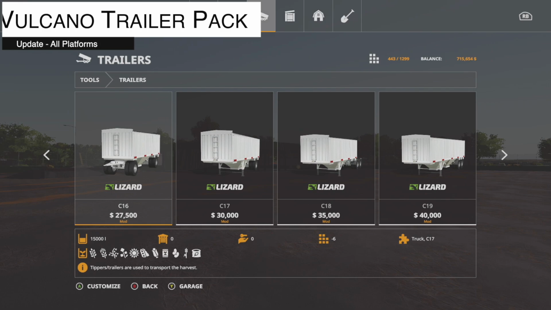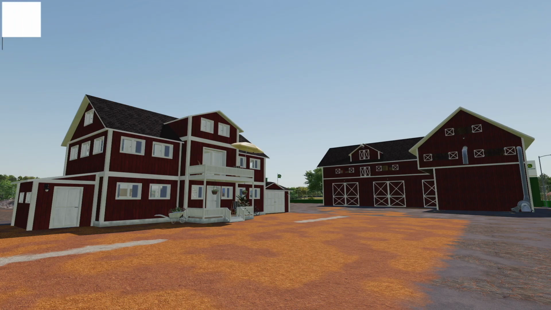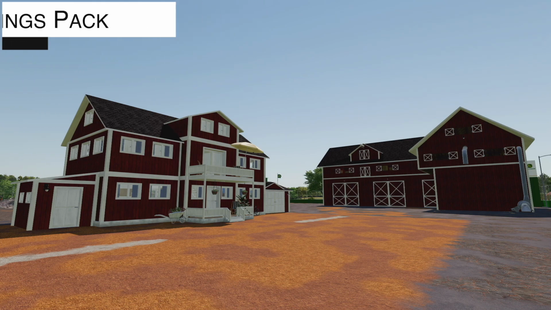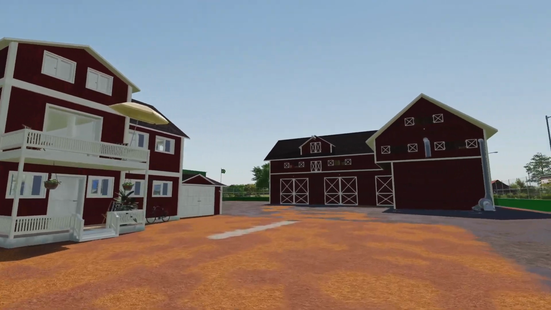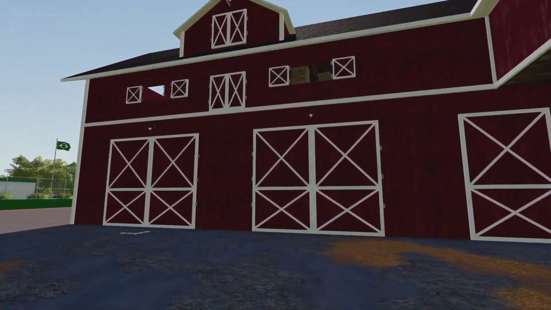This is going to be version 1.1. Visual errors have been corrected on the models. And we've even got an update to the farm buildings pack. This is going to be changelog 1.1. You can now sleep in the farmhouses. We're going to take a look at that. And it also says that the barn doors do not open too wide anymore. They don't clip the columns anymore.